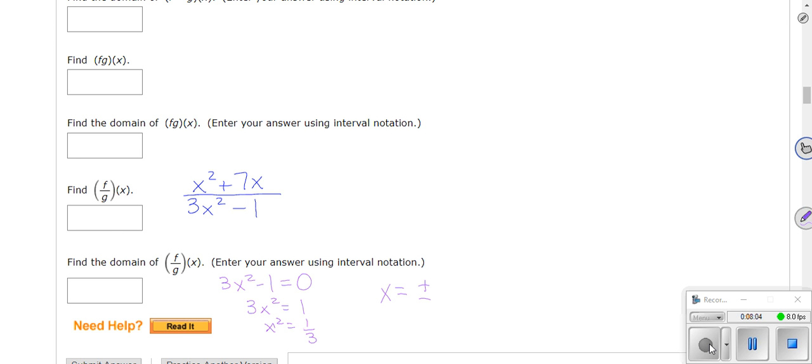Don't forget, when we solve a perfect square, the square root procedure says you have to take plus or minus that. Okay, so plus or minus the square root of 1/3. Well, that is plus or minus 1 over root 3. Now, quite honestly, that is not rationalized. Square root of 1 is 1. We need to rationalize this. So remember, to rationalize means to get all the ugly stuff off the bottom, like roots or i's or any of that stuff. Okay, so if I rationalize this, then that's going to give me plus or minus root 3 over 3.